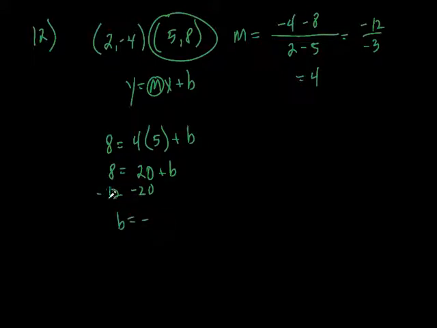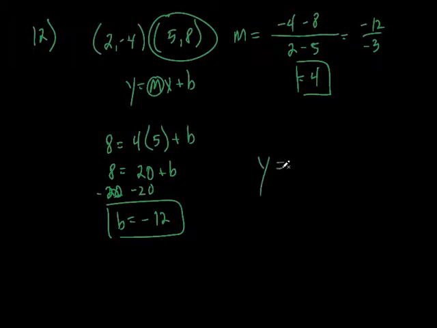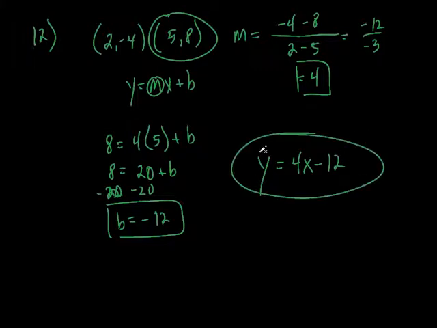All right, what did I put 12 for? Maybe because I was thinking what the answer is going to be. That's probably why I put it there. Okay, so it's negative 12. So look what we got. We got a slope. We got a y-intercept. And just put them all together to get my equation. So it's y equals 4x minus 12. And there's your answer right there.